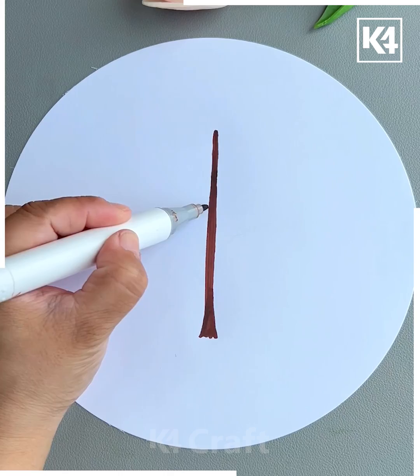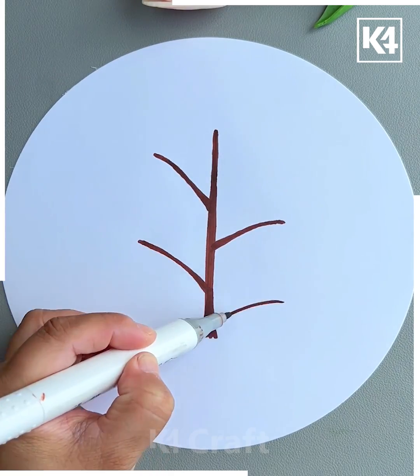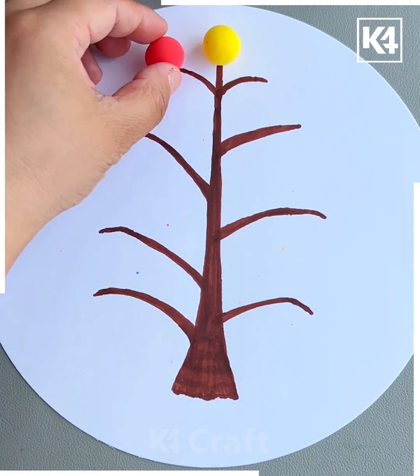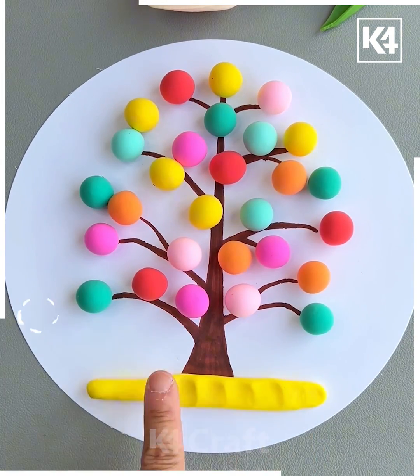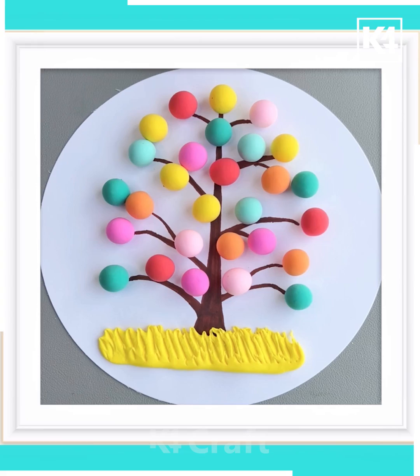Here we are going to make a beautiful tree artwork. So draw the trunk of the tree. Now make colorful clay balls and paste all of them. After this we are going to spread this yellow clay and it is ready.